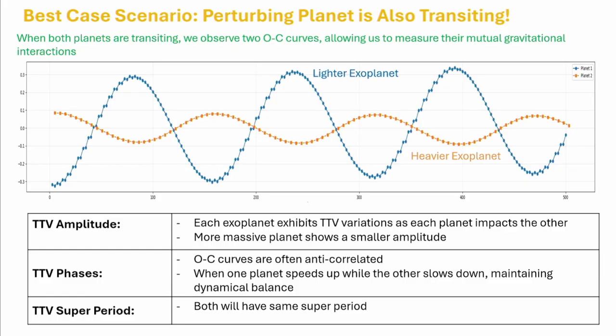And this is because, as we saw in one of the plots or images at the beginning, it's always the planets that are pulling each other forward and back, causing them to come earlier or later. So that means as one planet pulls the other one forward, the other will go back. So it'll be an anti-correlation. But they'll also have the same superperiod or dominant period, meaning that the period will be the same.